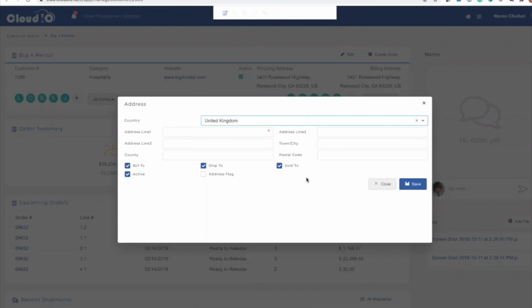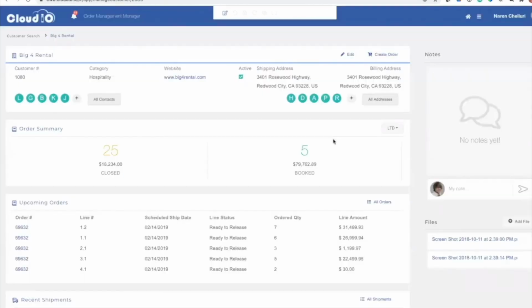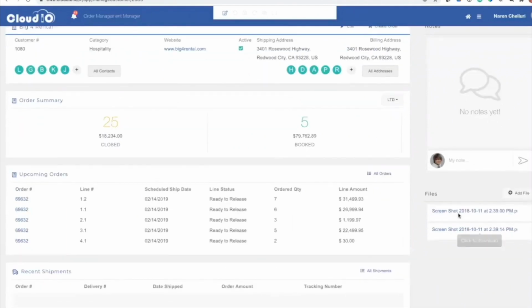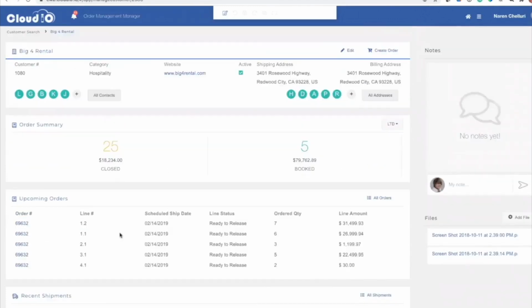So the address fields are changed accordingly. Then when you enter all the data and submit this, we call the standard Oracle API to create that particular address. Right? And then here are the notes that you have exchanged, all the files that are related to this customer, upcoming orders, and recent shipments.